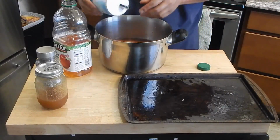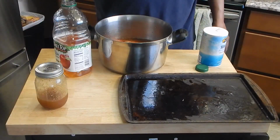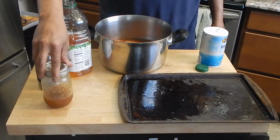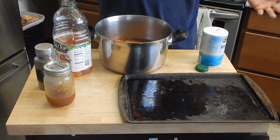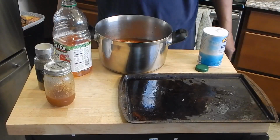Some salt, and the pepper still has the lid on it, so I'll throw that in later. And then our glaze, we're going to finish our ribs with them. So basically what I'm going to do is a boiled rib, and then I'm going to grill it. So if you're as interested to see how this is going to turn out as I am, stick around.